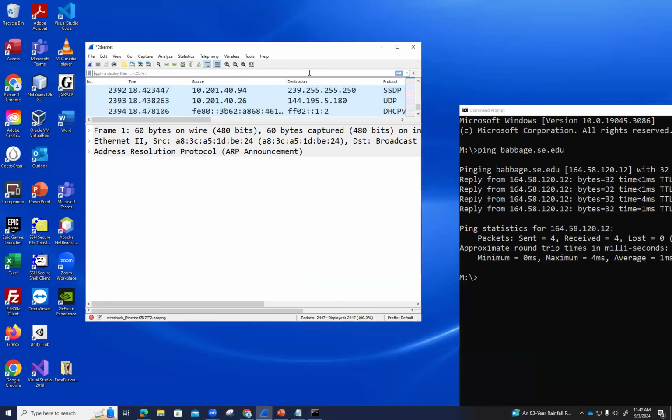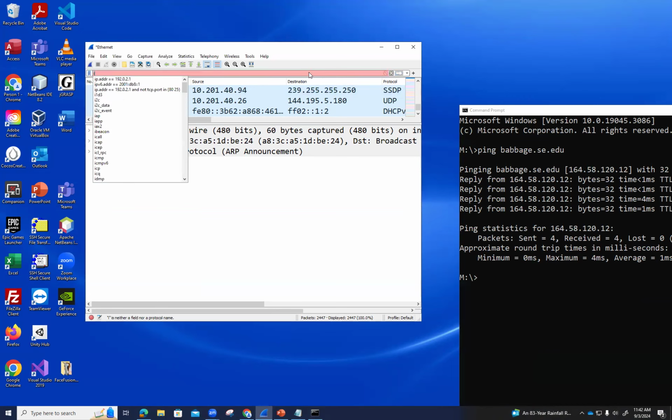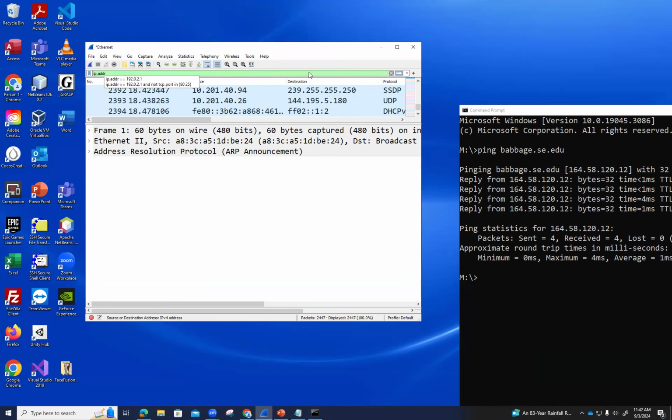And in the filter box, let me try ip.addr, which means IP address, equals 164.58.10.12.